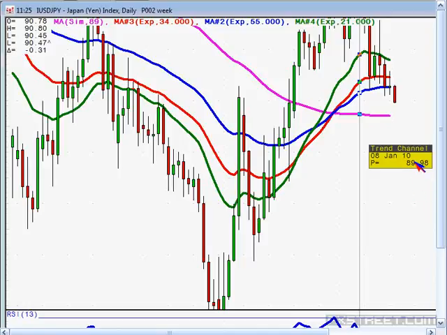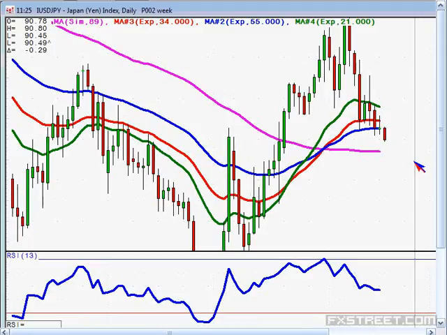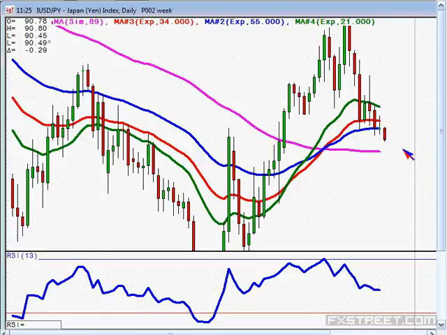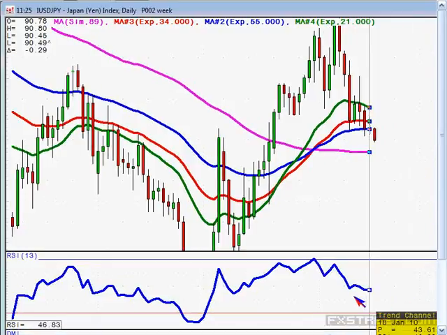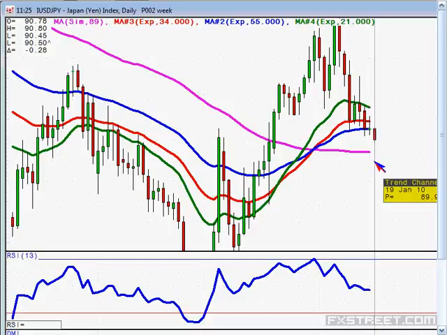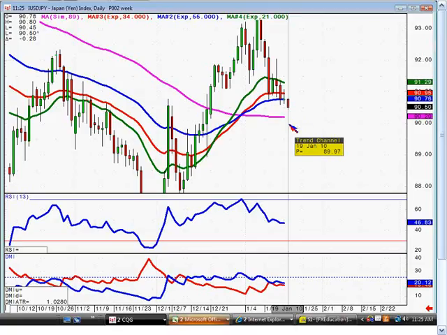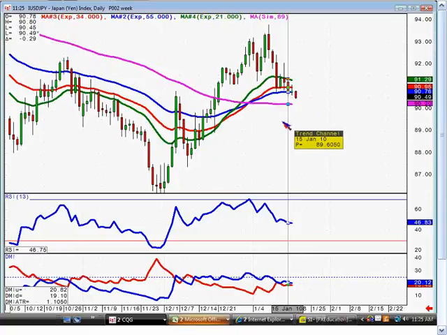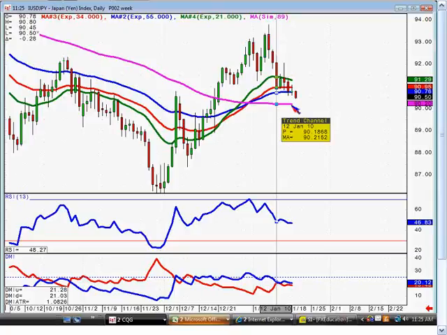If you look at this dollar yen weekly chart, the DMI is pretty flat, and your RSI is, I mean, this is just the beginning of the week because yesterday was a US holiday, right? So this is the scenario here. But what I feel is on the weekly chart, it's approaching this 89 moving average, which is the pink line. So let's see what's happening on the daily.